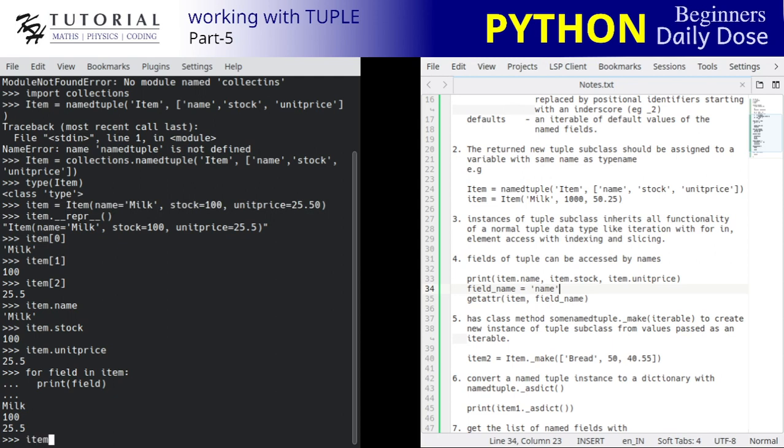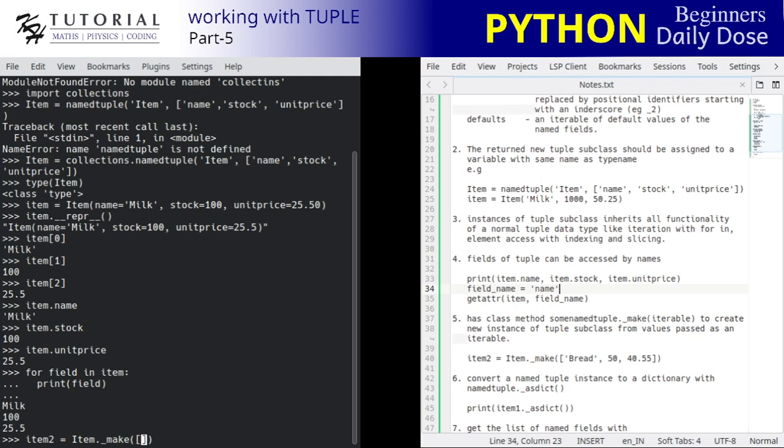So let's say I create another item, item2. I can do this with Item._make, which takes an iterable that contains the values of the fields in order, as you mentioned while creating the named tuple using the namedtuple function.